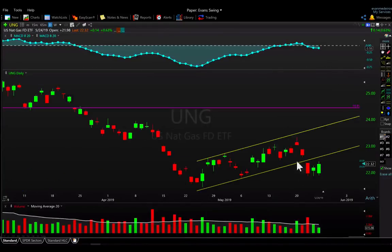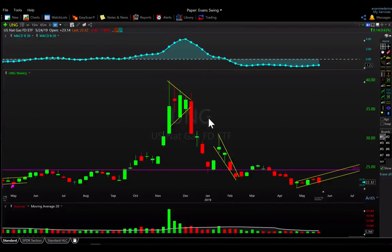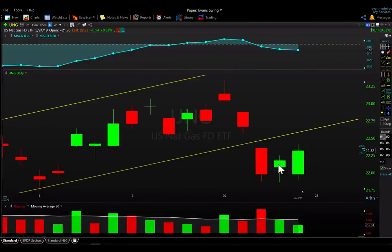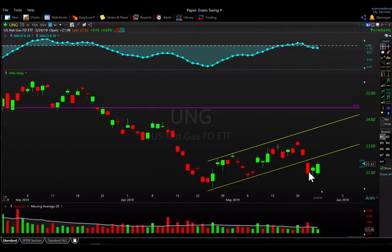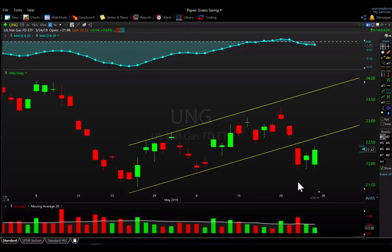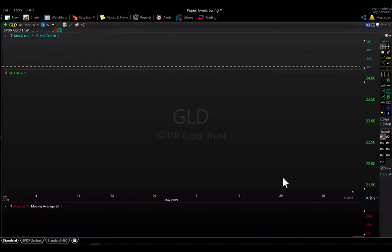If we go to natural gas next, you can see this on the week here did finish lower as well, 1.89% to the downside. If we look at the daily chart a little bit, kind of thrusting below this channel, getting a little bit of rebound here into the end of the week, but still kind of in a messy spot, all things considered. We do have some positive momentum divergence brewing with MACD and what price is doing here on the daily chart, but still, again, a lot of cross currents there and mixed signals overall for natural gas. Last but not least, we have metals.